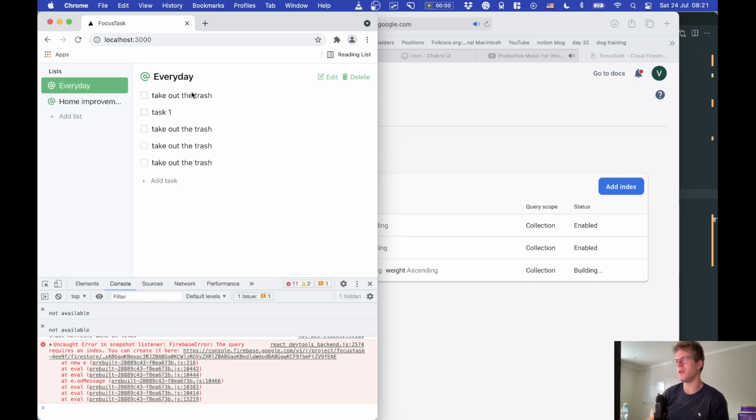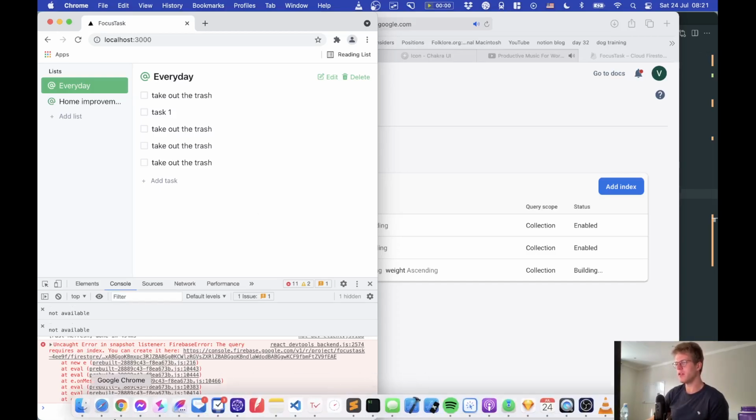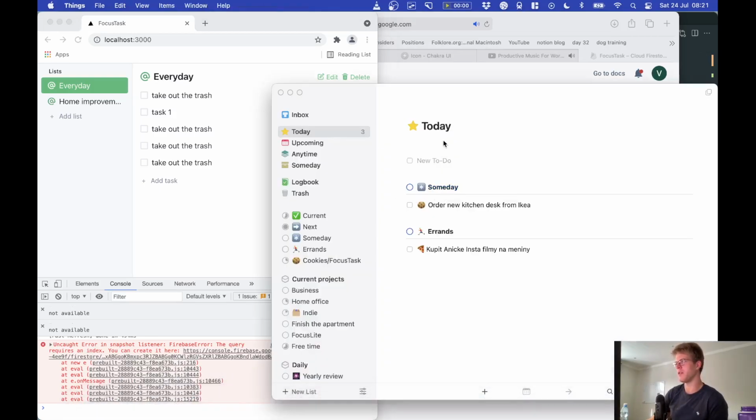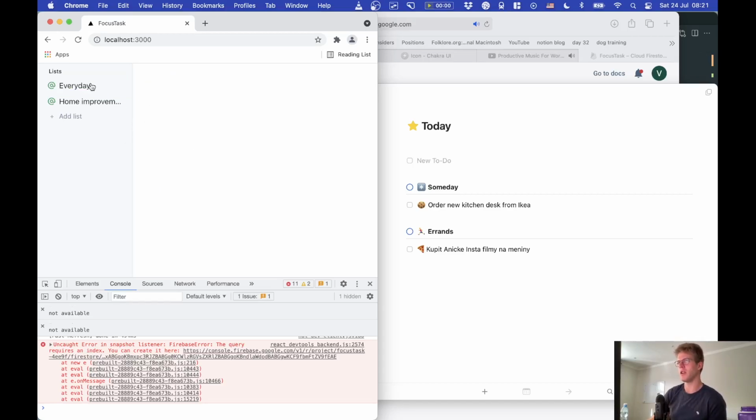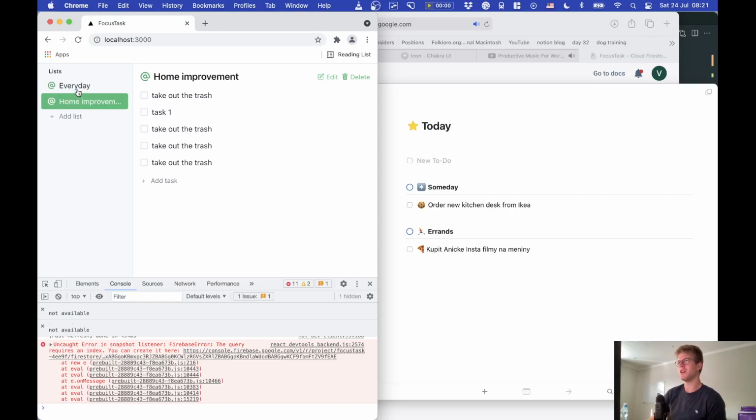So the next thing we want to do is maybe deleting these tasks, editing them, just kind of bringing in the basic functionality that we can see in things. So I want to implement right-click menus because we're just so used to that from desktop apps. My goal with this is really to make it feel like a desktop app. Maybe not exactly look like a desktop app, but certainly I want those little interactions to match a real desktop application. This is not working because the index is not created yet, if you're wondering, but we're getting there.